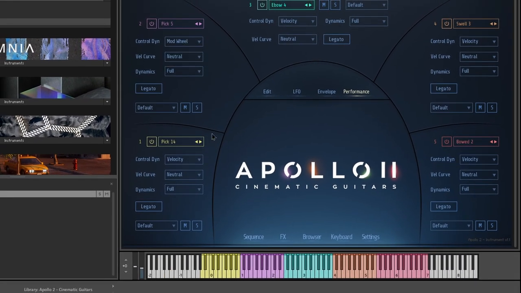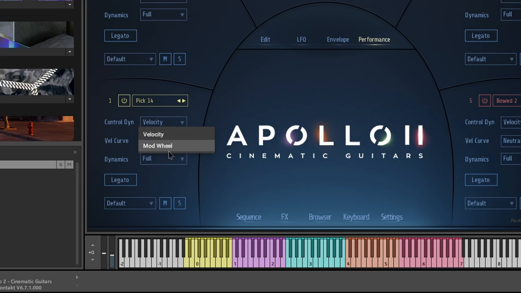So I can change that to the mod wheel. Let me make sure I change it over here on engine one, since that's what we're dealing with. So change that to the mod wheel. So even when I trigger a low velocity, it's still giving me a high velocity, and I can control the velocity with my mod wheel, right? So low velocity, can't even hear anything. High velocity. No matter how hard I'm hitting that key, right? Right, it switches back to velocity.